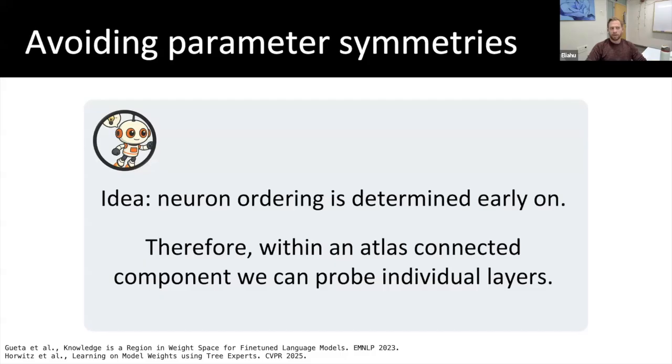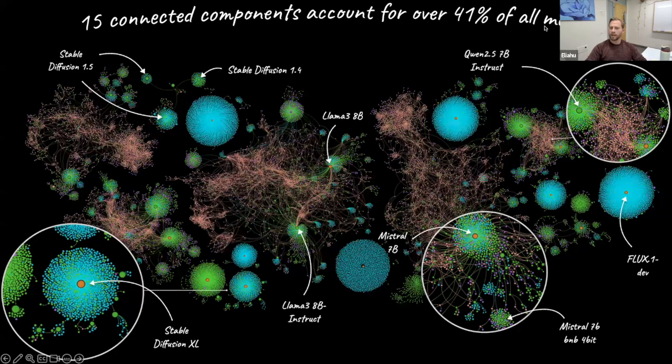permutations. But then the question is, well, you'll have to train a bazillion different models, each one for different families. But actually what we found is that if we look at Hugging Face, it's enough to take 15 connected components, and they already account for over 41% of all the models on Hugging Face. So what this means is that Hugging Face is very concentrated. We have these huge family trees, as we can see here, like Stable Diffusion or Llama, which have thousands or tens of thousands of descendants. And it's enough to train a small number of experts.